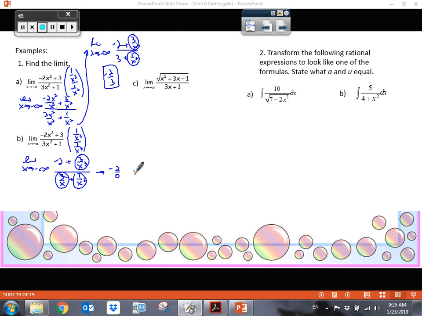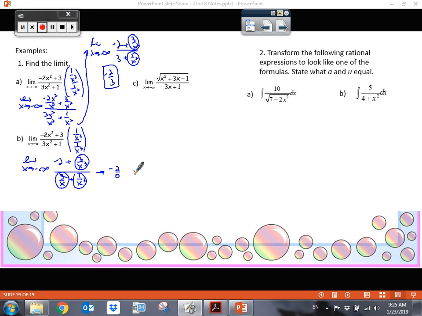If it were 0 over 0, which we're not going to be dealing with here, with infinities, we don't have the 0 over 0, or at least I don't have any in this lesson. That's the indeterminate form, right? That means we have to do something. But here, if it's a number over 0, we've just got to figure out which way it's going. Is my answer positive or negative infinity? That's what I need to know.